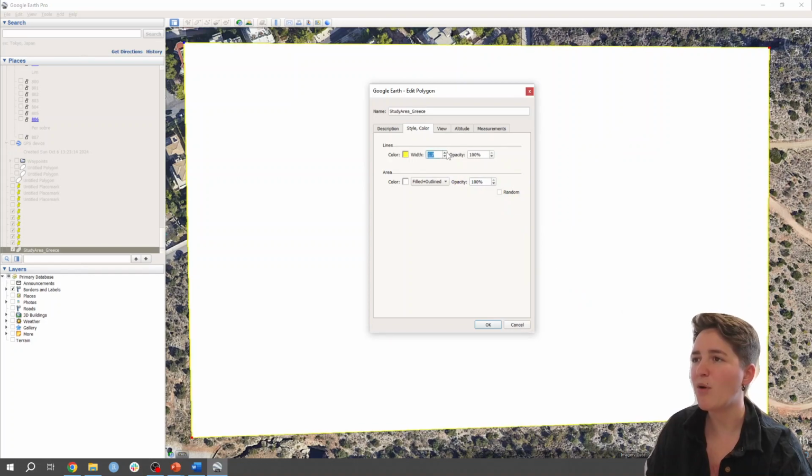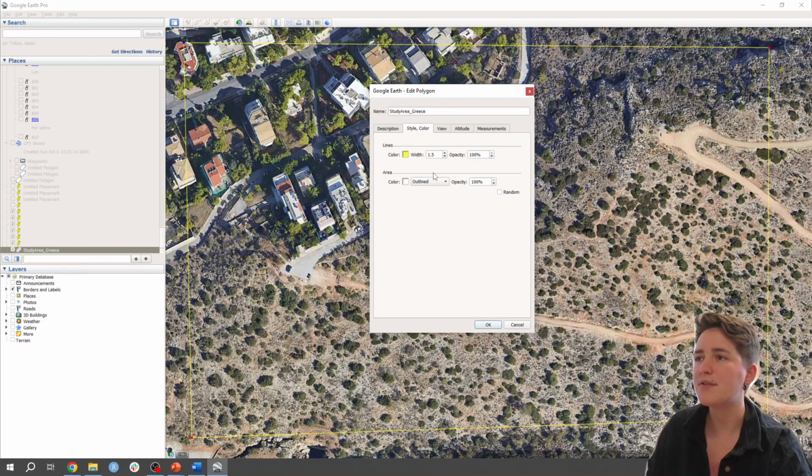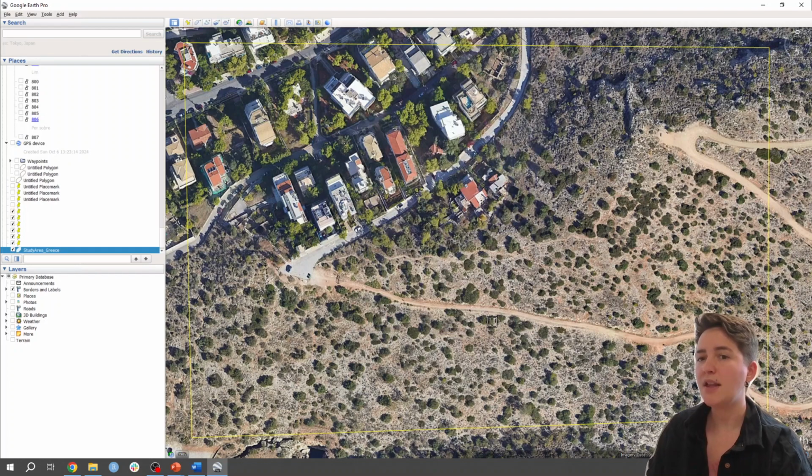Maybe something a bit bigger so we can easily find the crossing spots. And I'm just going to select outlined so we don't have anything inside. I'm going to click OK. And this is going to be useful because it's going to provide us some georeferencing points on the outside parts of this image that are going to be very useful to speed up a bit the georeferencing process, which is crucial for this project.